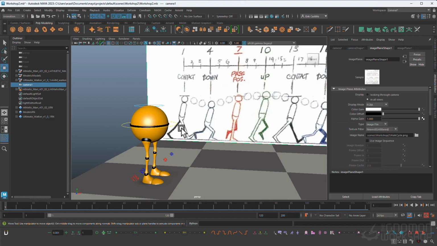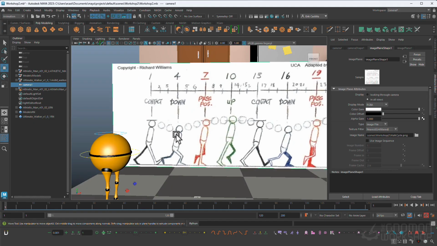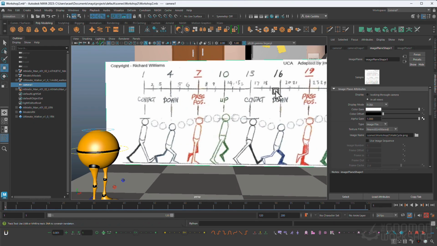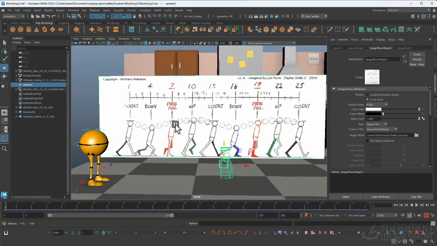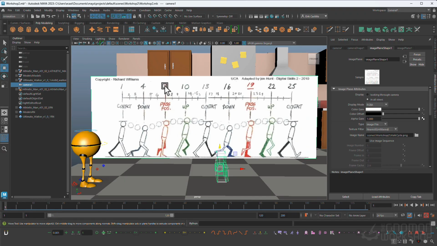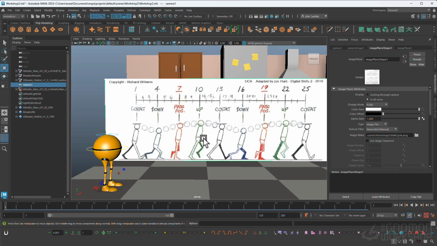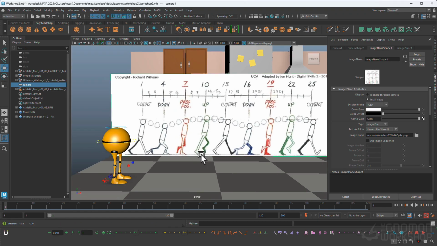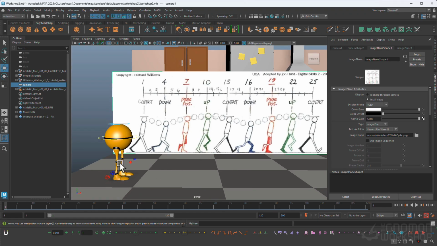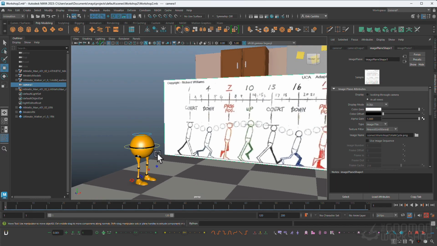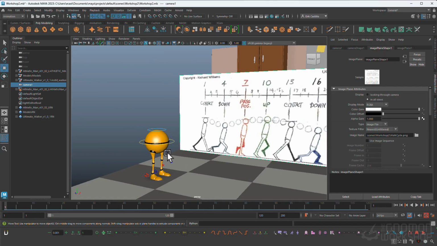So we can see here that my first pose has the foreground leg forward and the background leg backward. We can see that that's the background leg because it's colored in. On frame number 1, and we can see that the down pose is on frame number 4, and so on. We have all of our poses here mapped out for us based off of the keyframes that we see on this image. So my responsibility is going to be to create these key poses on each one of these frames. And I'm going to make sure that I'm doing that with the proper movement on the legs and the body, including proper rotations upwards, leftwards, and right, making sure that everything makes sense.